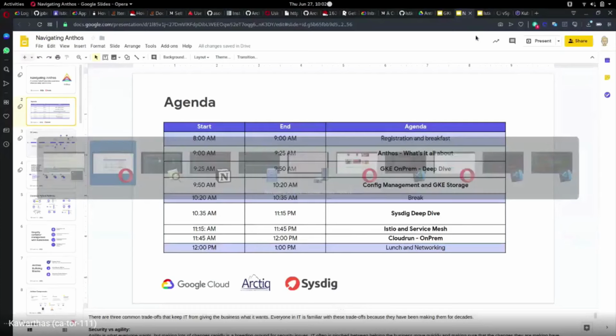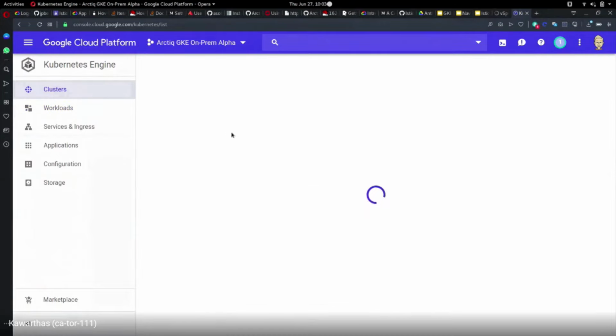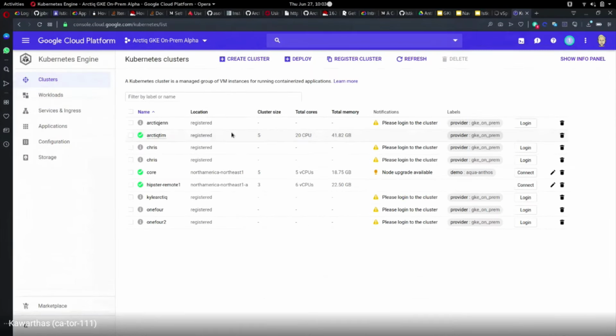So the two things that I wanted to show you, we were talking a little bit about that common sort of experience. What I wanted to show you here is from a GCP console standpoint. The idea behind GKE On-Prem in general, apologies for the clutter. This is Arctiq testing, so we've got lots of clusters in here, and we've been doing lots of iterative testing on this stuff. But mostly what I wanted to highlight for the demos today, the two clusters that we're going to work with are what's deemed here Hipster Remote. I'll explain that after. But Hipster Remote is a GKE cluster. We can see its location is North America, Northeast 1 in Zone A. We can see it's a 3-node cluster, 6 vCPUs, and somewhat 22 gig of memory. Nothing different than what we normally do with GKE.